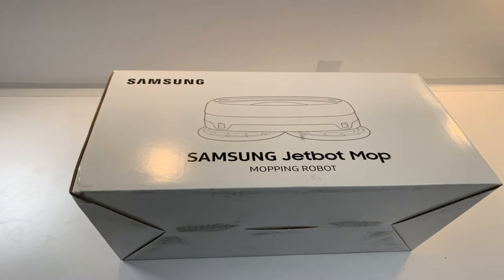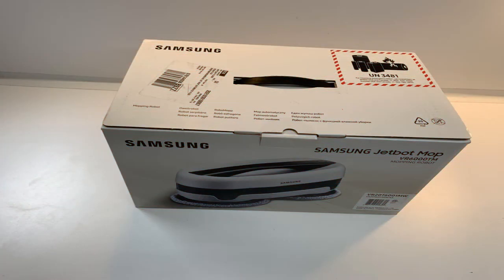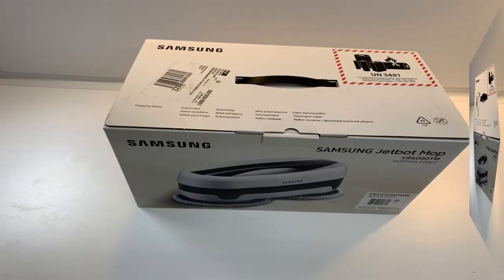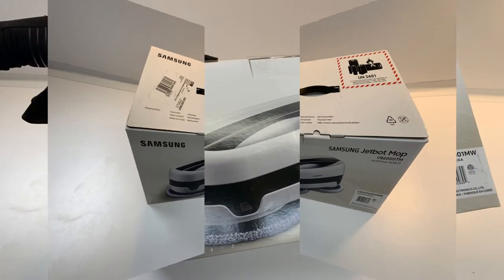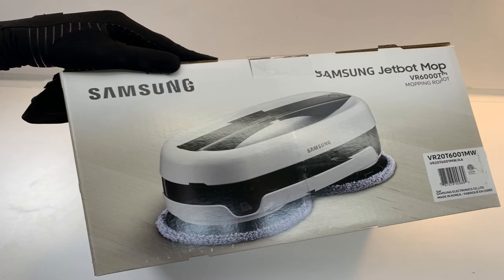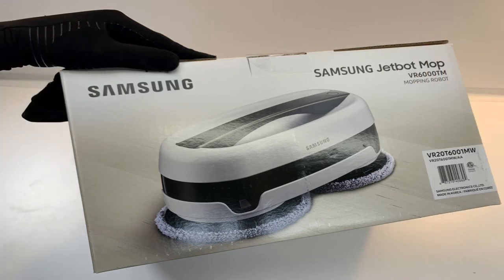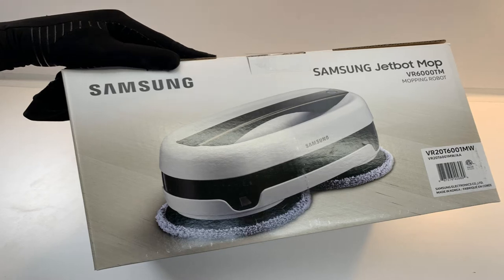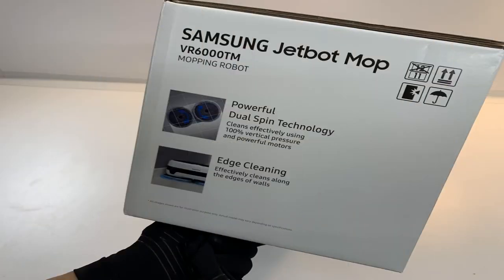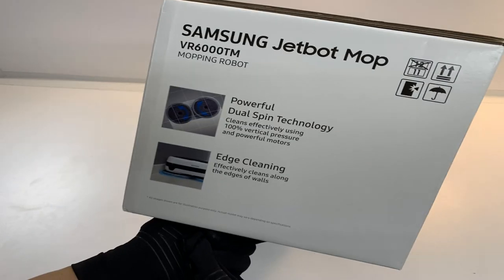Features. Simplicity in action. Designed to make your life easier, the Samsung Jet Mop automatically navigates around your home while avoiding obstacles, as two moist, spinning pads made from advanced fabrics mop your floors from wall to wall to remove dust, stains and grime. Dual spin technology. Clean effectively under beds and sofas, and on all types of flooring including tile and hardwood, with the Jet Mop's powerful dual spin technology. Two pads spinning at high rates of speed allow the unit to move, turn and clean simultaneously for maximum results.